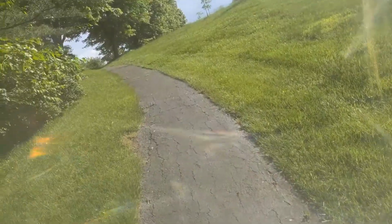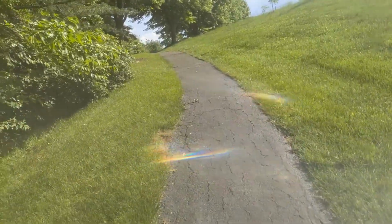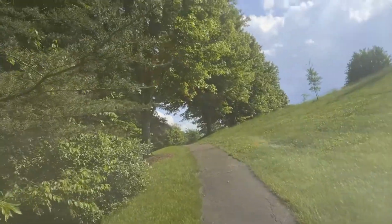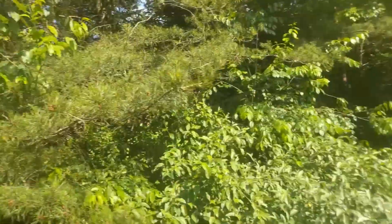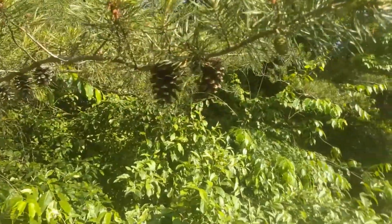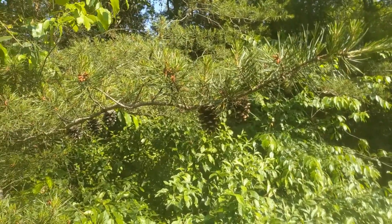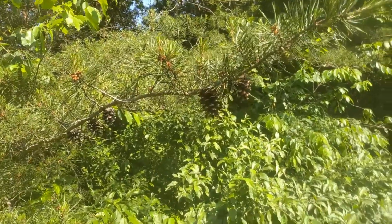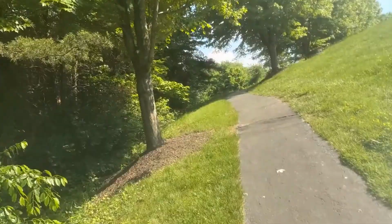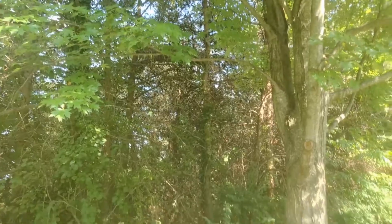The video this is going to be attached to, let me see if I can turn this a little bit, is about me starting to dig a hole to plant a peach tree. You can see the pine cones, well, maybe you can't. There's some pine cones, I believe, from the orangish color on the bark, and if I can remember 40 years ago to when I was in college, this is what's called a Scotch pine. Yes, Scotch like the drink. But the pine cones, look at all the pine cones up there. Oh my goodness. And there's some bird that's not too happy about me being here.